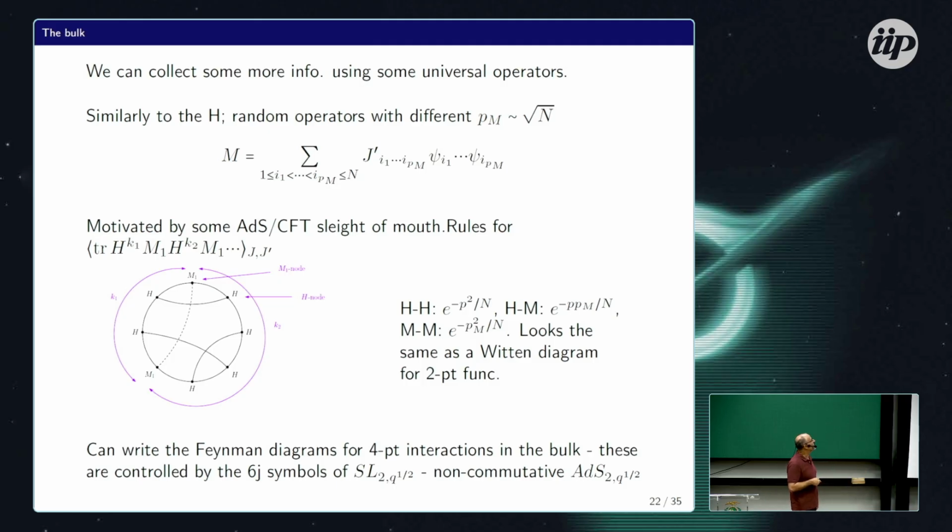So you can get more information if you add more probes. There's a universal model for the probes, which is again the same throughout all these models that I discussed. Essentially, you just add chords with some different color, and different rules for what's the weight of an intersection between a probe chord and a Hamiltonian chord. That's a very general construction. It's actually known in the math literature. It goes back to the work of a probability theory and algebra person called Speicher.